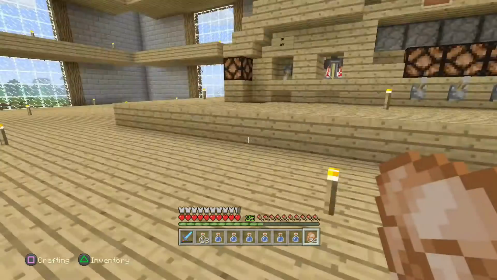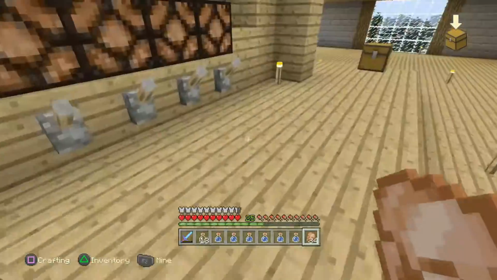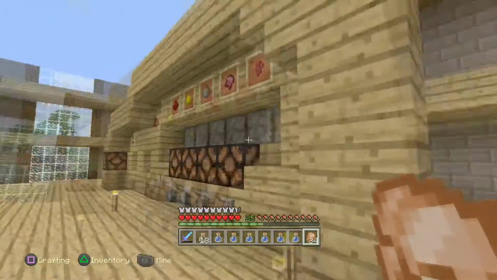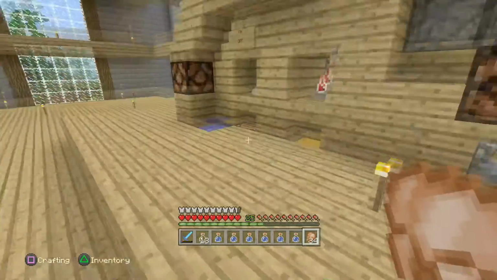Alrighty then, now we're back and we've finished setting it all up. I'll start over here with the explanation. In here I'm going to keep the potion ingredients, the main ones. Sugar I've already put in the machine. Blaze powder I don't have yet. If we want to make weakness, we can just go straight there.